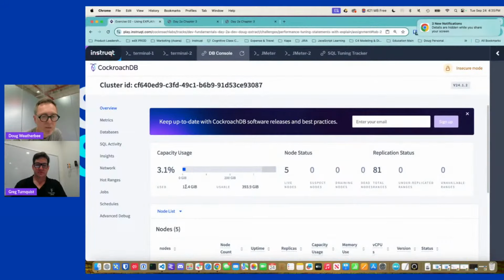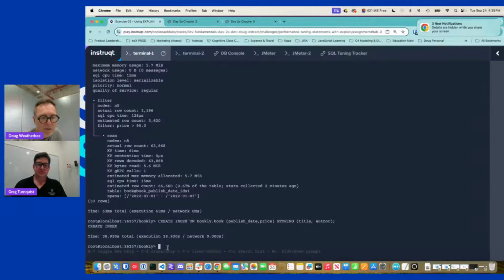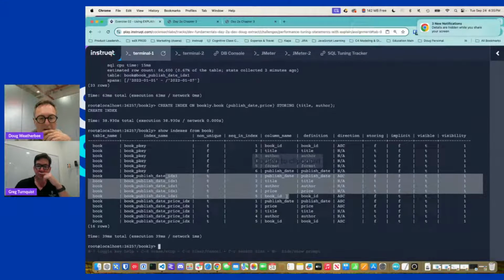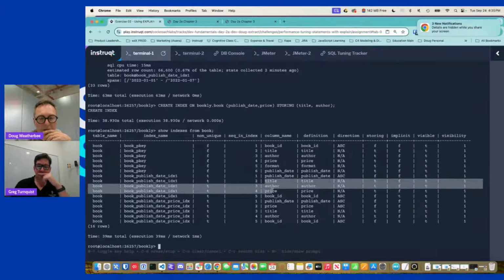And it looks like we're probably there. We've got that. So what we're going to do, and actually, let's just take a look at the previous index from book. Okay, so this was our previous index right there, you see the direction right there, published date. You can see that all the information is there, because these other ones, title, author, price, they were stored in the storing clause.